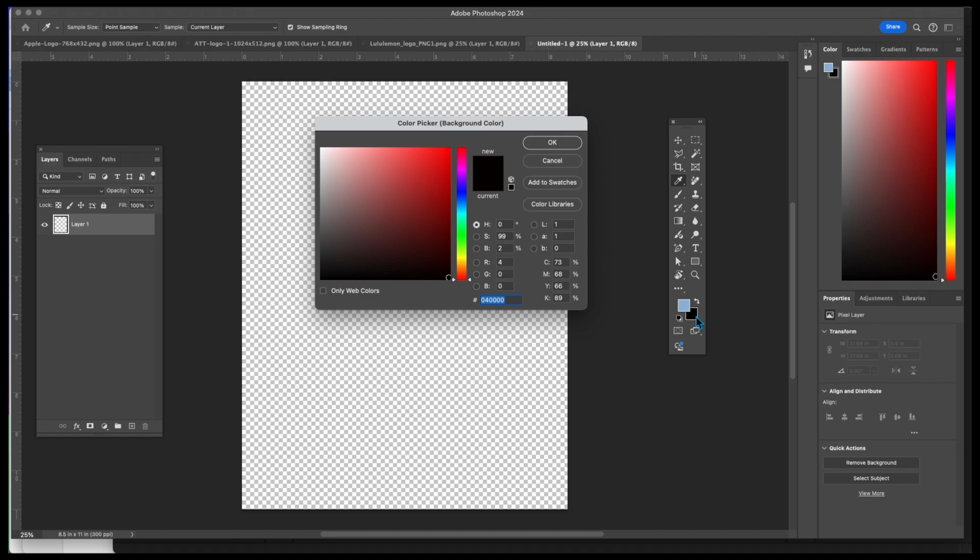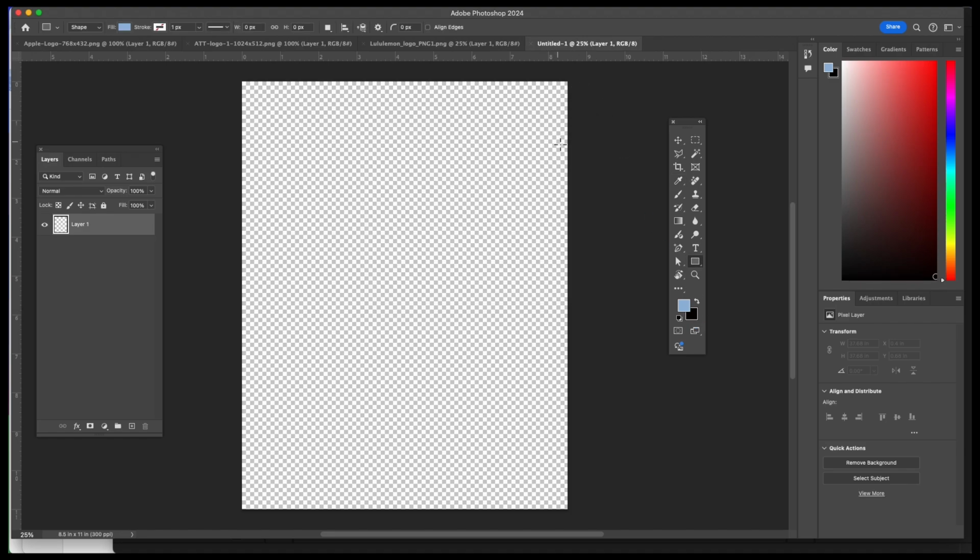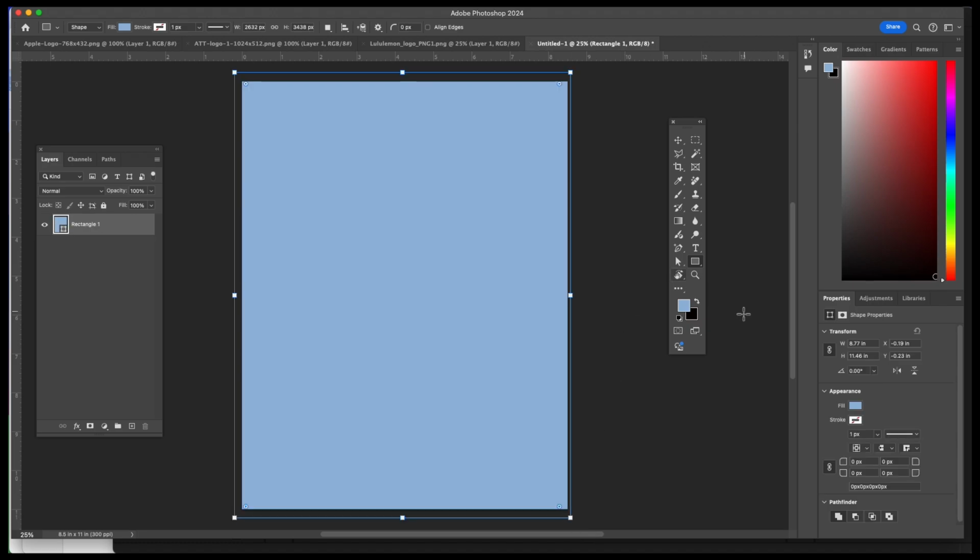It's usually black or white, usually not a color, because I don't want to grab a color and have something not show up. And there we go, I did exactly what I said I wasn't going to do. Anyway, so blue, what that does is it gives me a layer that will show what's going on. I can always get rid of it, and then I can always delete that layer.